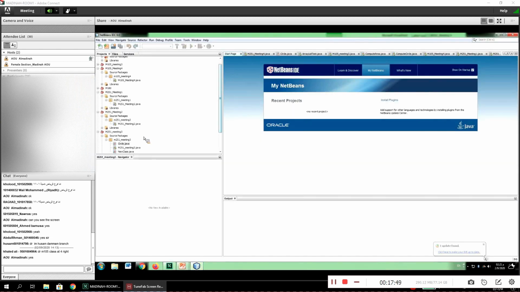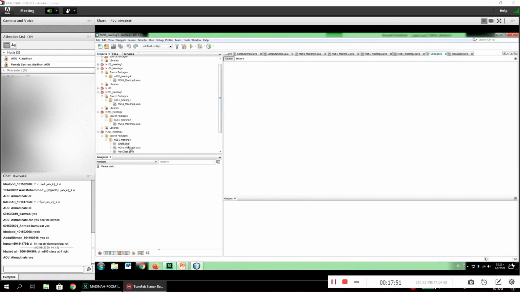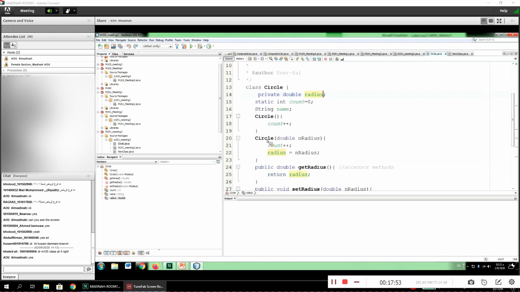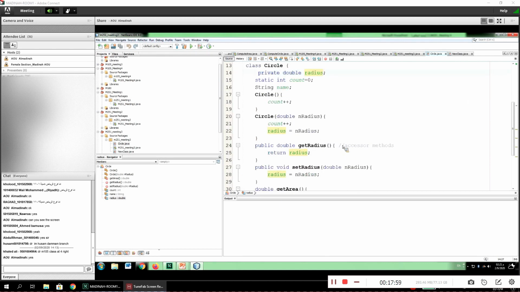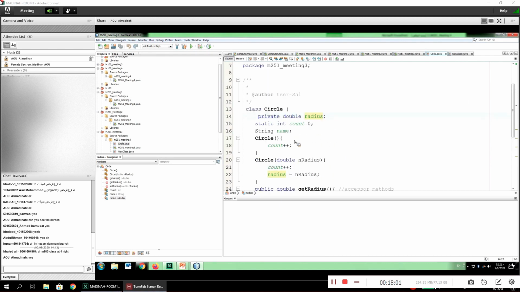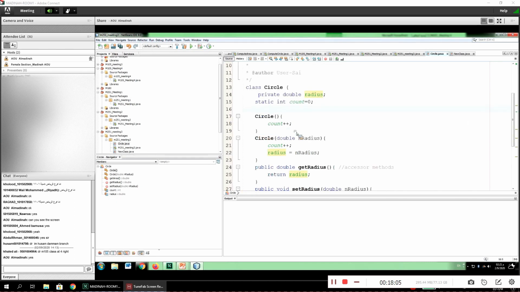Let me check if I have that Circle class. Static int count, get radius, set radius, get area. Good. We have this. We can use the this keyword here to represent the current object. This dot radius is the current object's radius.